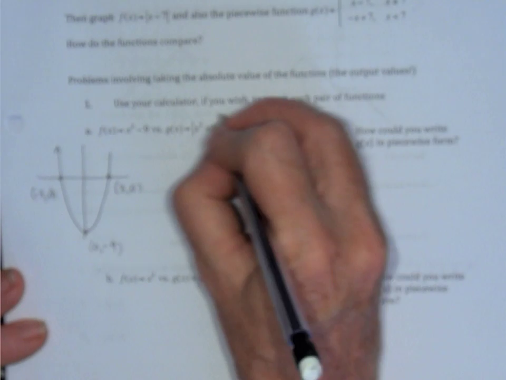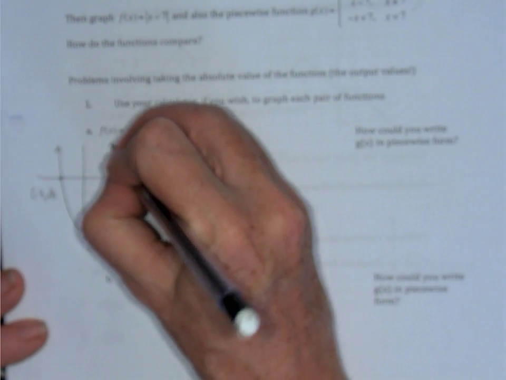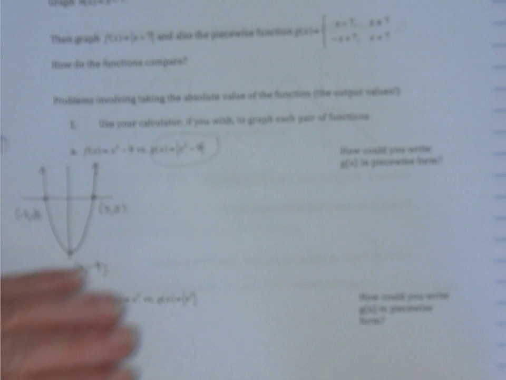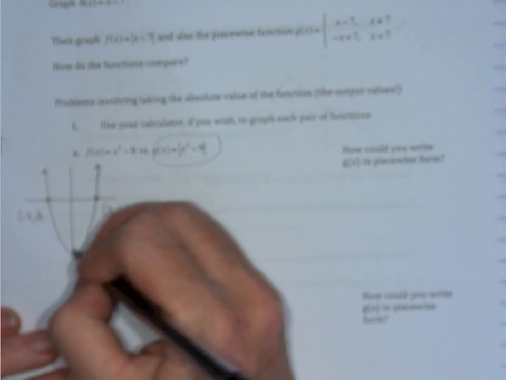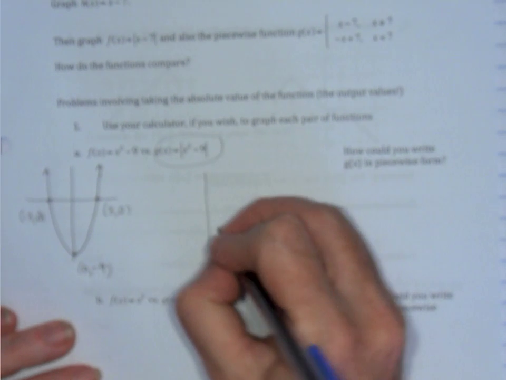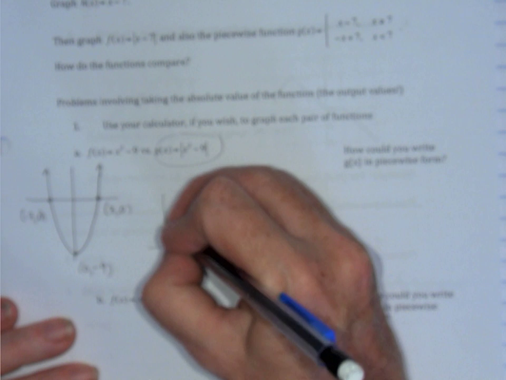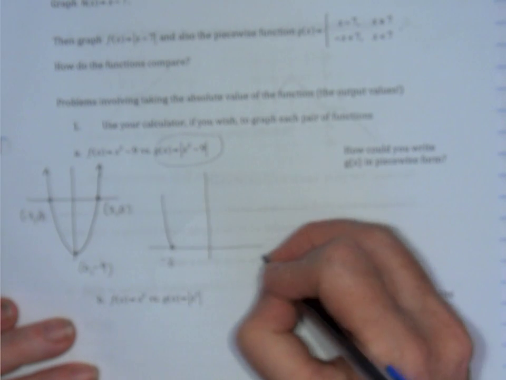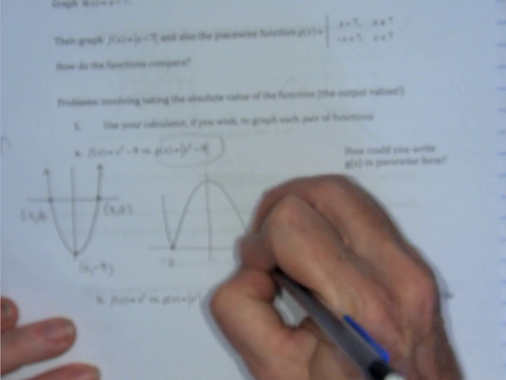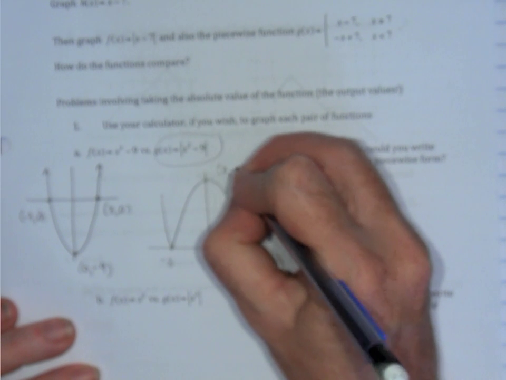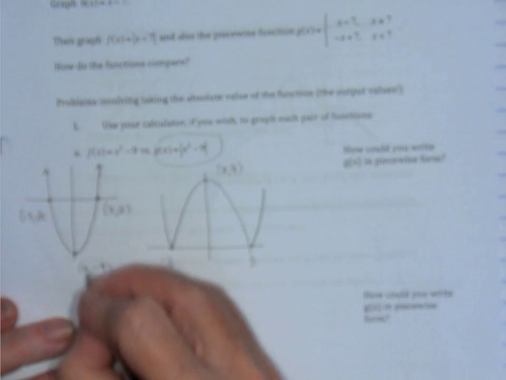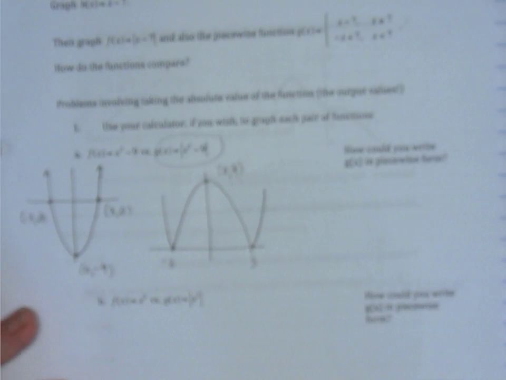And if we want to graph the absolute value of that thing, remember what we said. Anything that's hanging out below the x-axis is just going to flip up, because what we're doing is taking all of these negative y values and making them positive. So our graph of g of x is going to be exactly the same for those x values on the outer side of -3 and 3, but for everything in between, the graph is going to flip upside down. So this point, which had been (0, -9), becomes (0, 9).